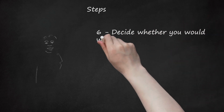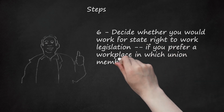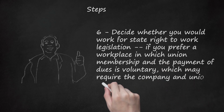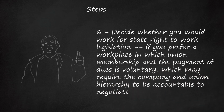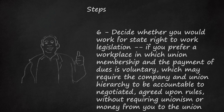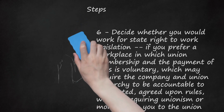6. Decide whether you would work for state right-to-work legislation, if you prefer a workplace in which union membership and the payment of dues is voluntary, which may require the company and union hierarchy to be accountable to negotiated, agreed-upon rules, without requiring unionism or money from you to the union. Instead of relying on the power of rules in the union state to gain financial support for the union, perhaps including firings for refusing or failing to follow union contract rules, union officials may have to sell the benefits of union membership to each individual employee in the open union shop.